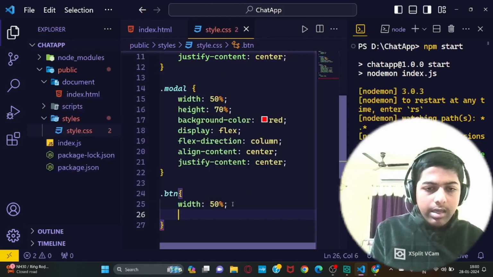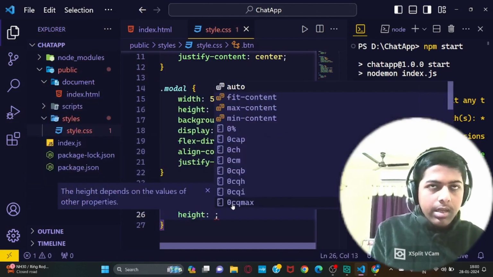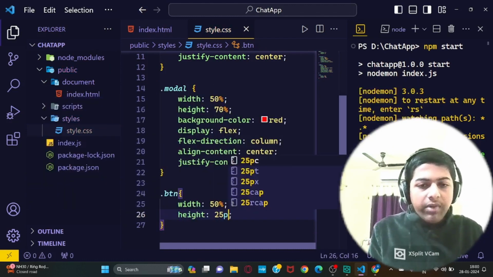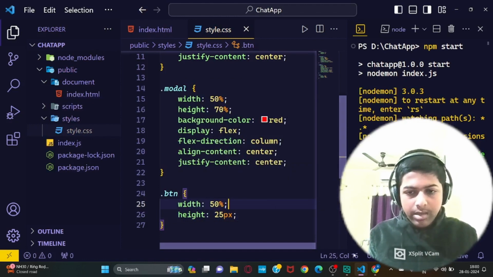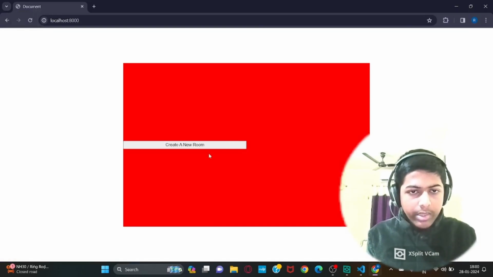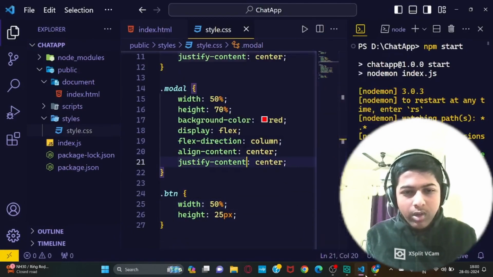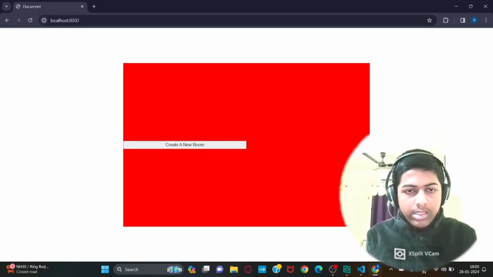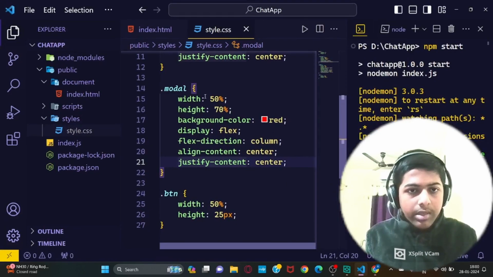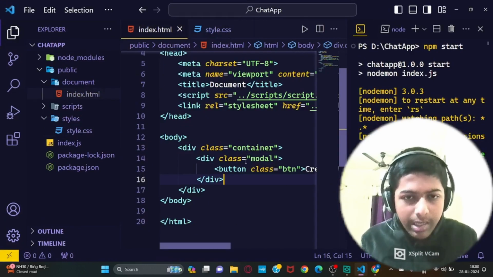Similarly, we're going to say the height. Okay, let's say the height to be, let's say 25 pixels. Okay, let's save this thing and let's get back to the project. Now you can see here is the button, but you can see that it is not getting center aligned on the screen, right? So let's get back to the code and let's see what's the issue.